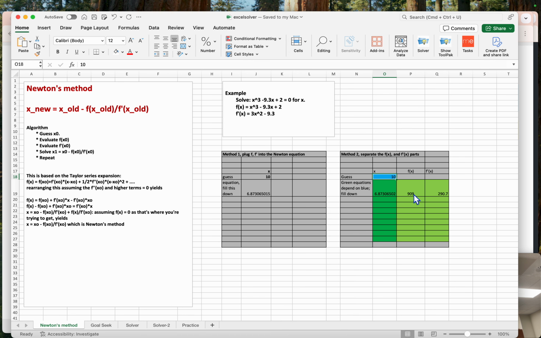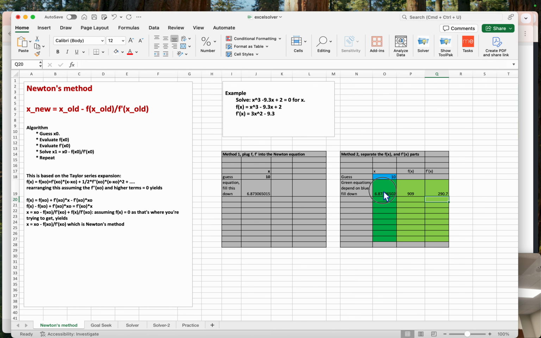And if we use that guess value, we can put in an equation for the guess value, x cubed minus 9x, times x, which is that guess value, plus 2. So there's our function value, and here's our derivative value, which is just 3 times that 10 squared minus 9.3.